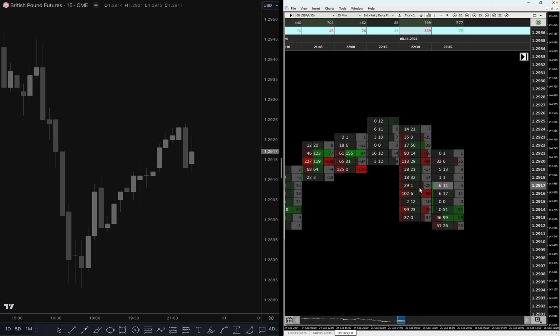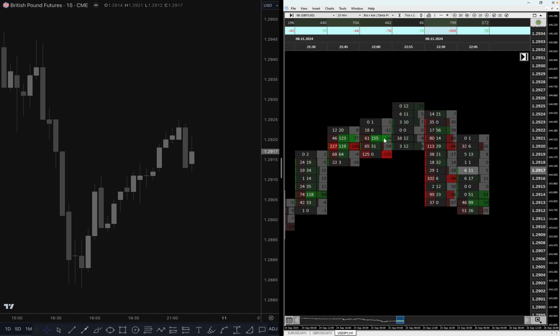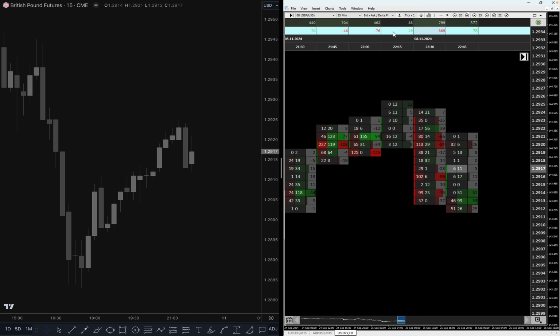And based on this, you can see that if we have a higher delta value or an extremely low delta value, the colors of the delta are stronger. So it's way more green here than it is here, way more bright red here than it is over here, right? Now at the top here, we also have the volume. The volume is the total of all the bid and ask, whereas the bottom value is the delta, and this is again the total delta of all of these in the candlestick added up.